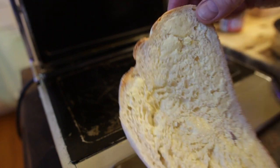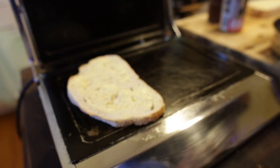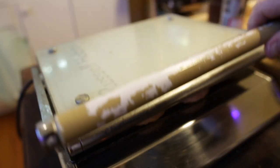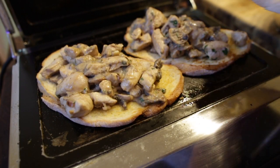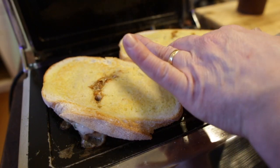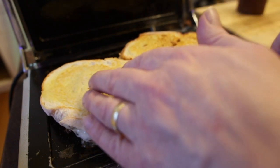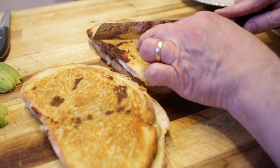Okay, while our filling is cooling down slightly, I've got my bread, which I've buttered on both sides. I'm just going to place them onto my sandwich toaster here to get nice and toasty. So let's just toast them for a little bit. Get our filling on. Okay, now lid on and just close it over. Now, because we've already toasted one side previously, I want to flip it over. See how nice and golden brown that is. Gorgeous. And now you will need to use a serrated knife.